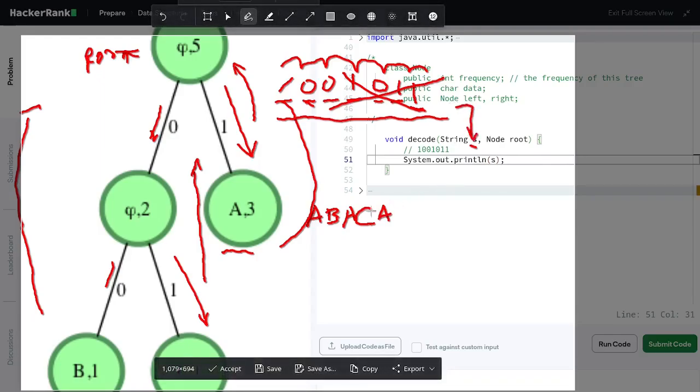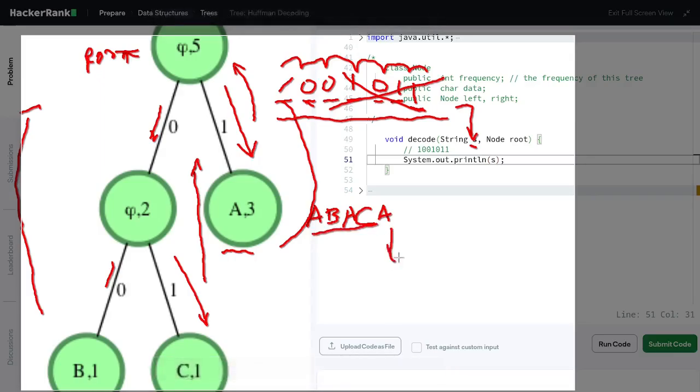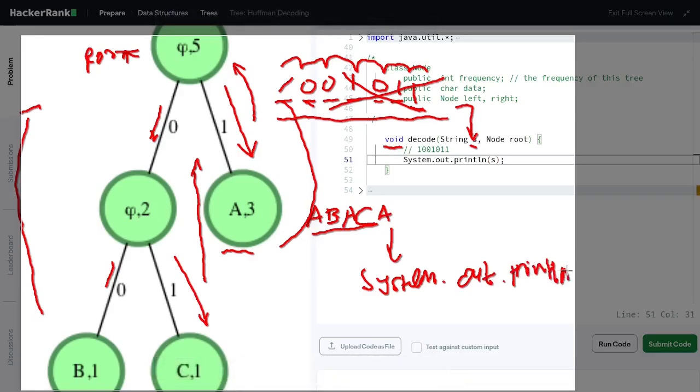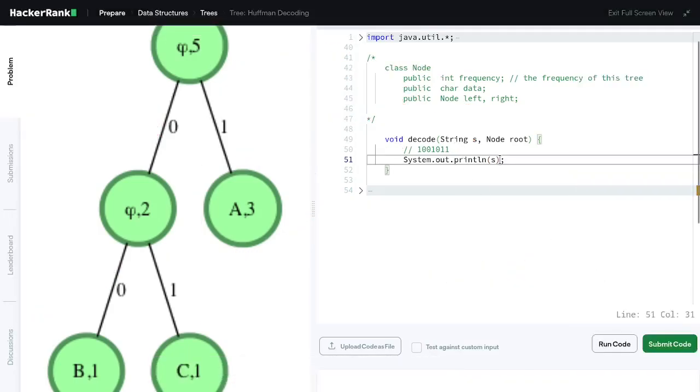We can just return our result of A, B, A, C, and A into our System.out.println, because the Java code is expecting a void, so we can just print our A, B, A, C, and A with the println method as the answer.